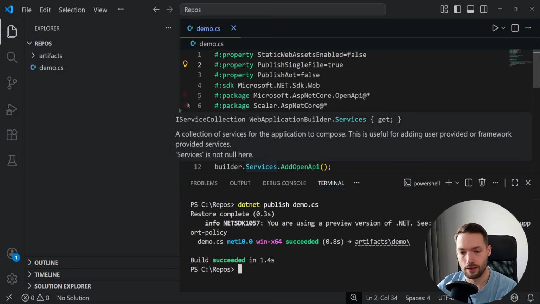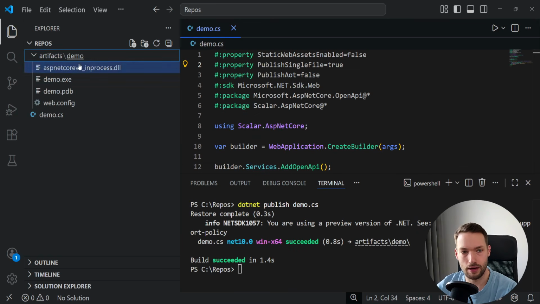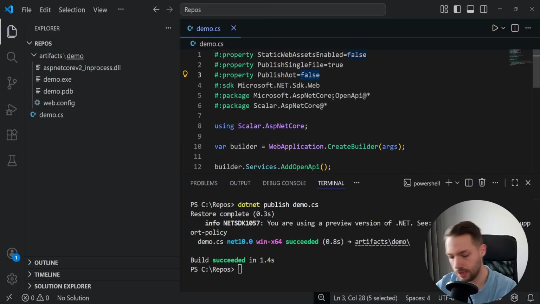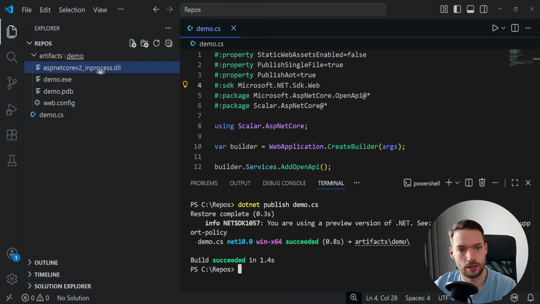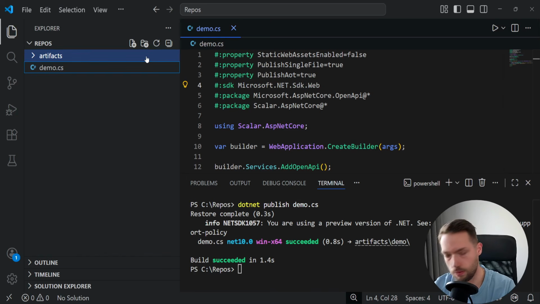And now we can see that in artifacts/demo, we have 4 files. The in-process file and the web.config were generated because we are using PublishAOT false. If we set this to true, which is not recommended when you're using NuGet packages with reflection, then of course those will be removed.